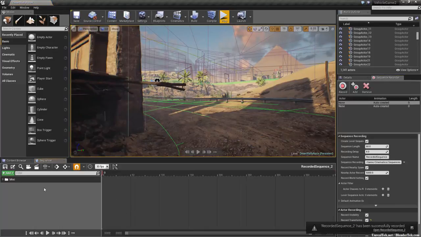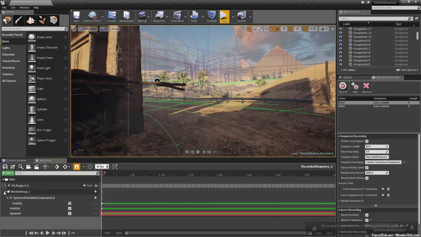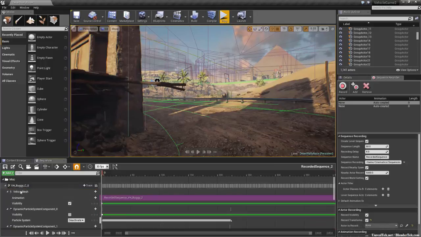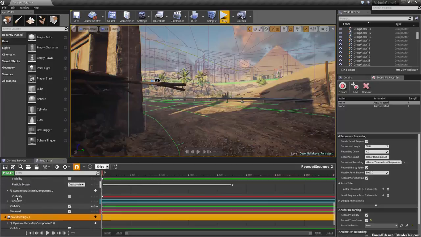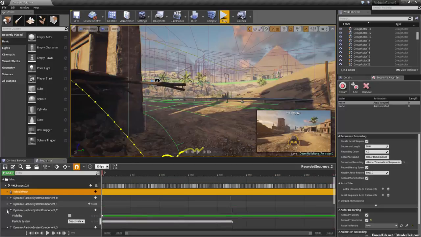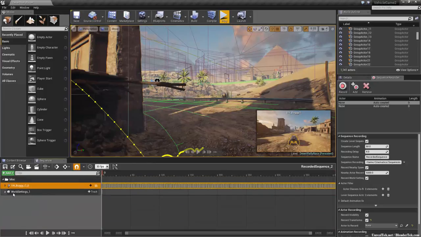You'll see it open in the bottom right, and this brings this mesh folder. Under this mesh folder, you have the buggy and world settings, and under the buggy, you have the vehicle mesh and particle systems it's creating and all sorts of things. We'll just collapse all these down. We're not going to use any of them, but we'll collapse them down so we can see.